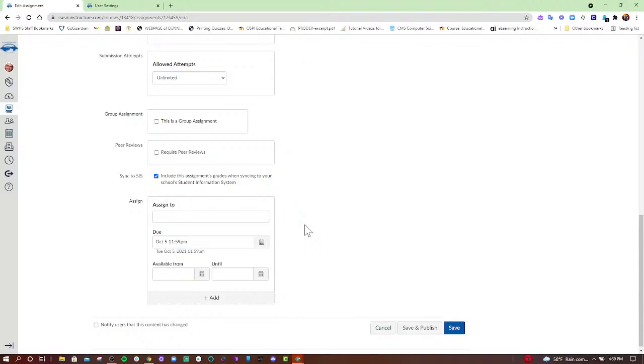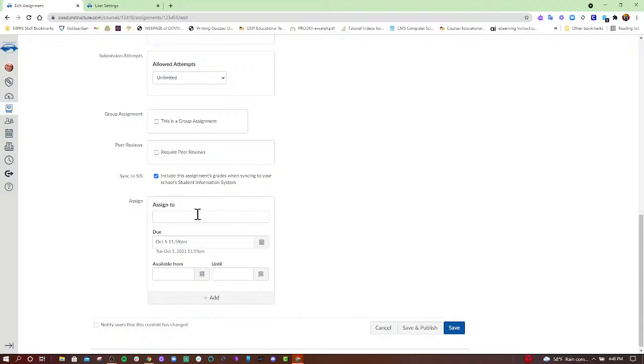How do you differentiate between the different periods? In Canvas, we're going to call them sections. If you go into your settings, and we'll look at it in a second, you look at the navigation at the top and you'll see a link for sections. The sections is where your students are broken into periods.